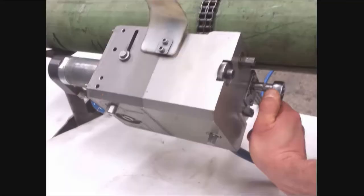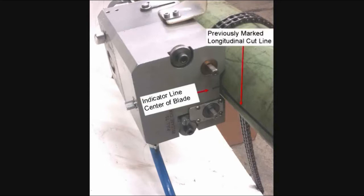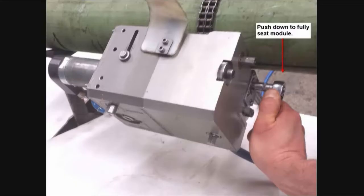Push the ratchet release knob and use the wrench to retract the circumferential module until the indicator line on the housing matches the previously marked longitudinal line. Then release the knob. At this point, it is extremely important to push down on the module until it stops. This fully seats the circumferential module's ratchet release against a chain pin, preventing the module from slightly reversing when beginning the cut. Failure to seat the module prior to beginning the cut will damage the cutting edges on the blade and severely decrease blade service life.